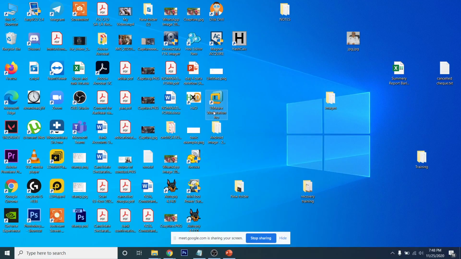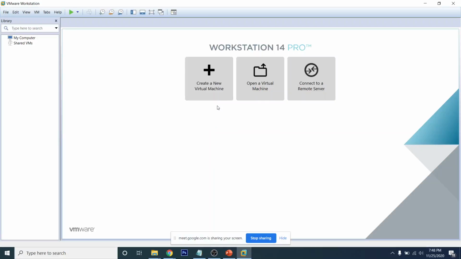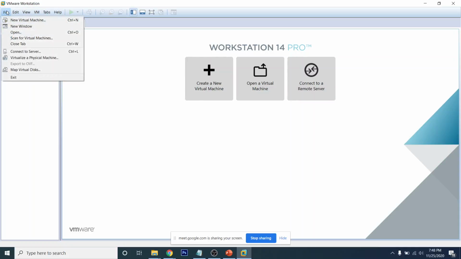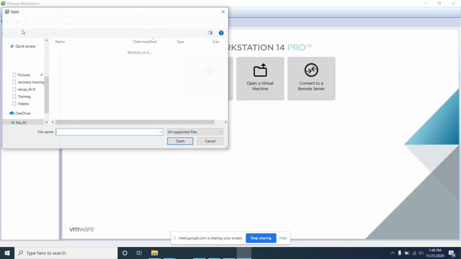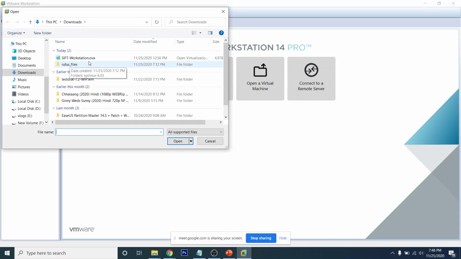So this is a virtual environment, VMware Workstation Pro. Pro version is a paid software. So for the OVA file, you just have to click on File and click on Open. Then you can directly select the OVA file.